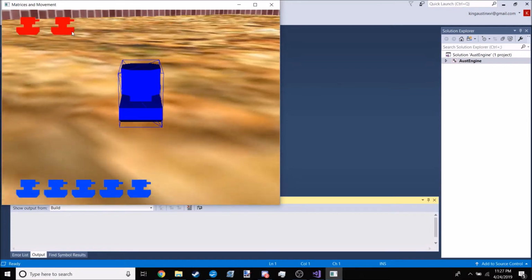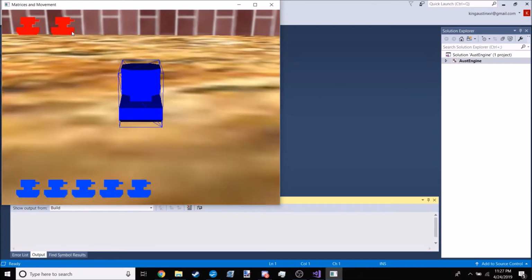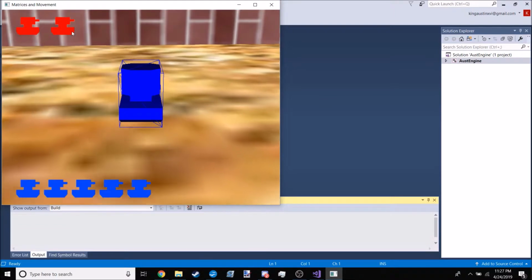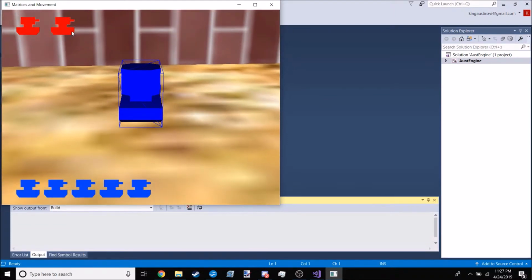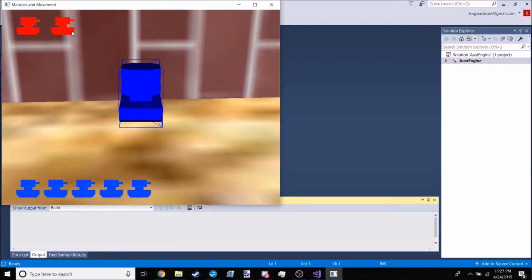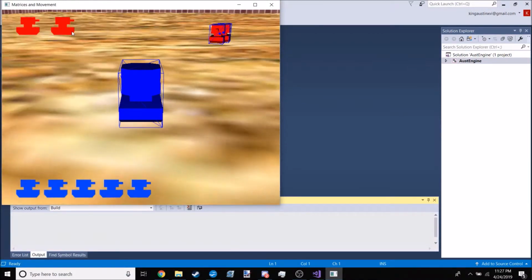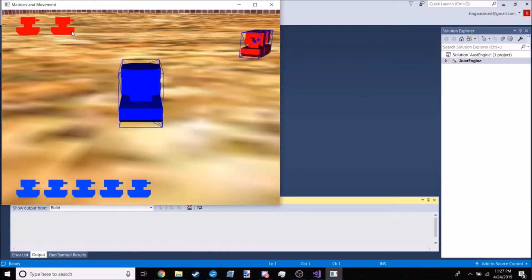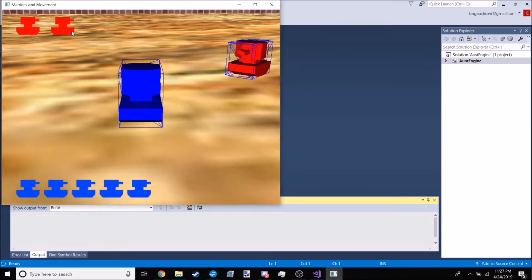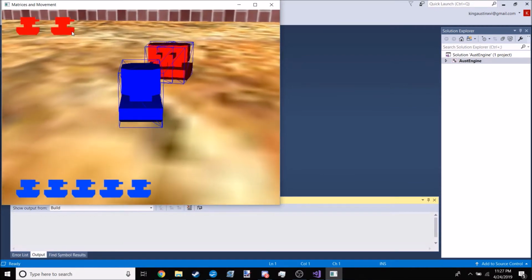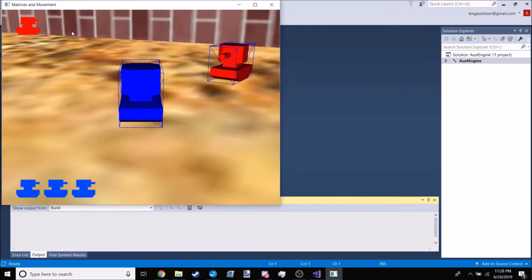I am also going to come over here to one of my walls to show that, well, the main purpose was so that you wouldn't be able to see the endless void anymore. But actually, if I run into this wall, I can't go past it. And if the enemies followed me, which they did, I will also demonstrate that they will not go through the wall either. And I'll probably edit this.